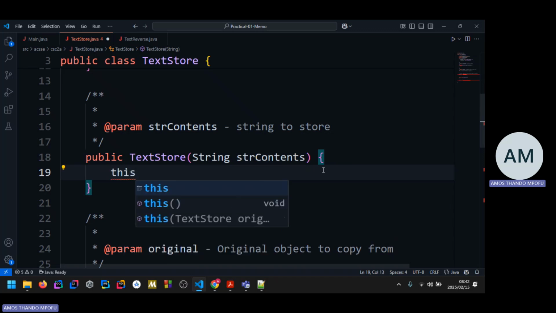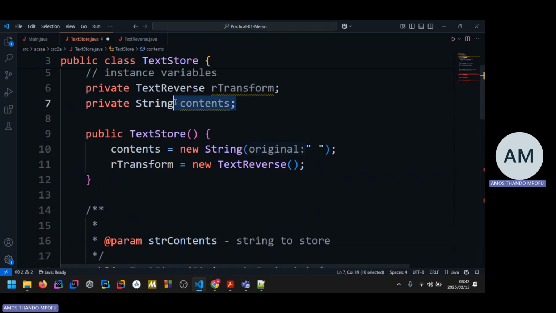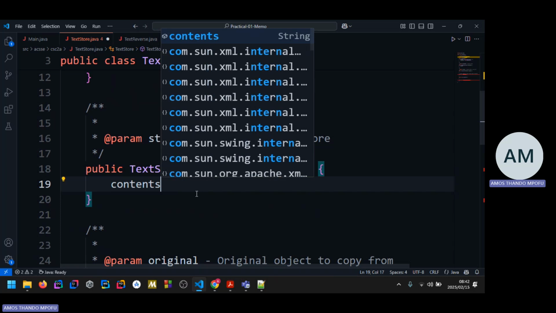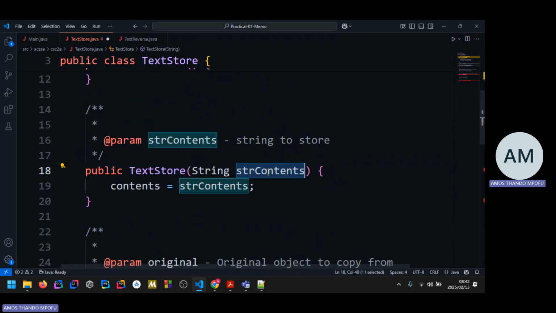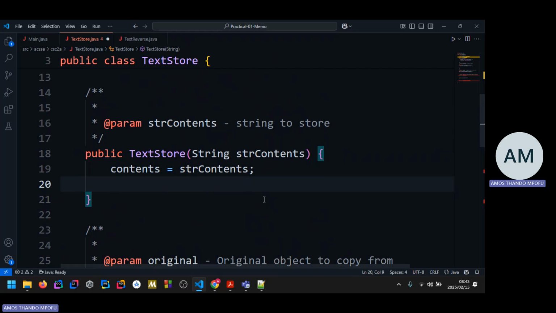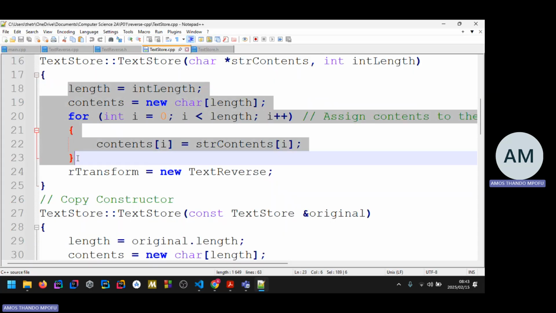You just simply say contents is equal to, no, it's contents. I want this contents over here. So contents, and then it takes the value of str contents, the one being passed as a parameter. And then after that, so you see how straightforward it is. You see all of this has been changed into just one line.